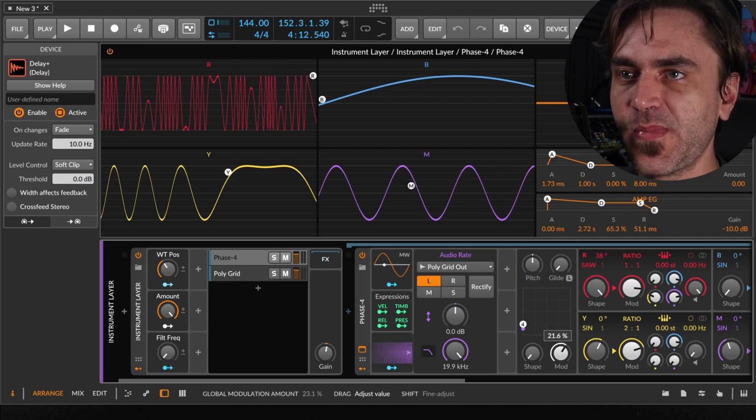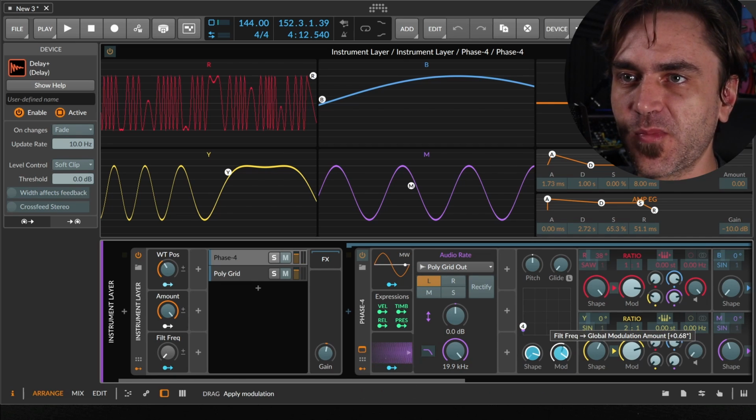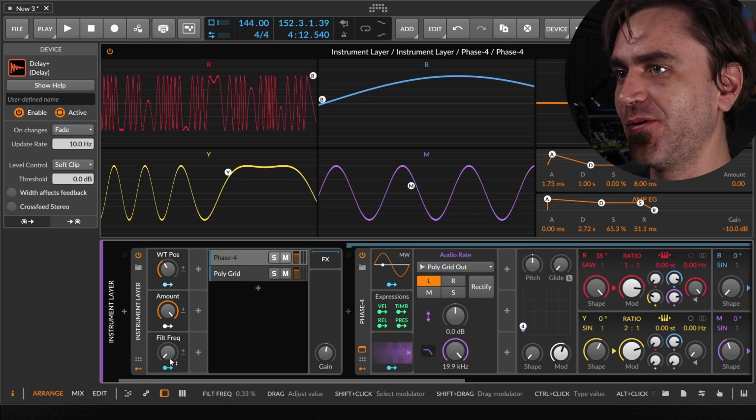And you've even got this XY pad in which you can control all of these parameters with a single sweep, which is pretty cool.